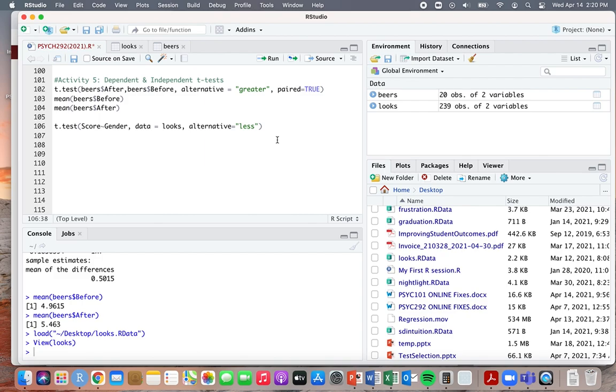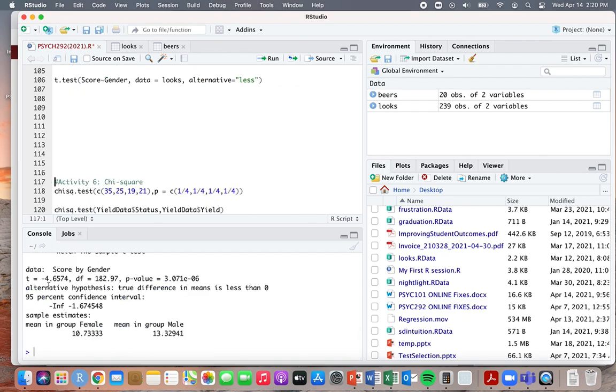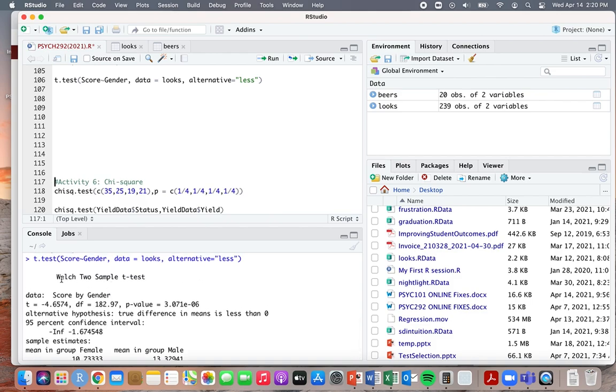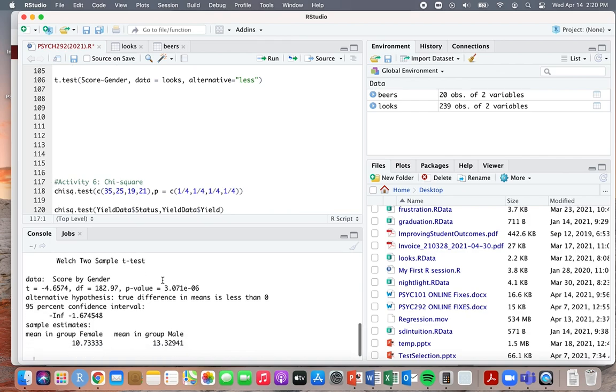Right, so if I execute this code, here we can see that our t-test is negative 4.66 approximately. Degrees of freedom is 182.97. Why is this a decimal? Well, that's because R always conducts the Welch's two-sample t-test as opposed to a straightforward independent t-test.